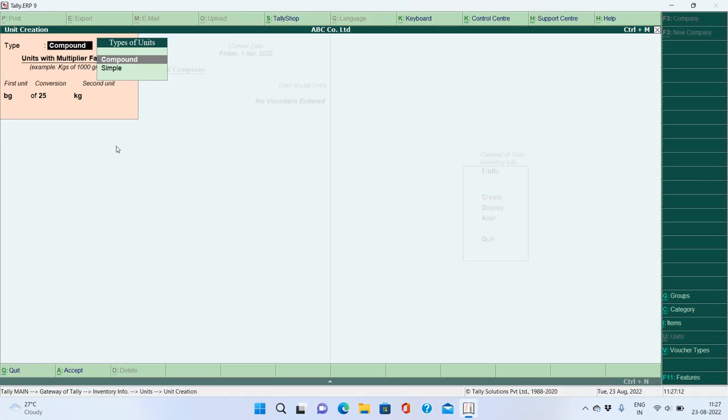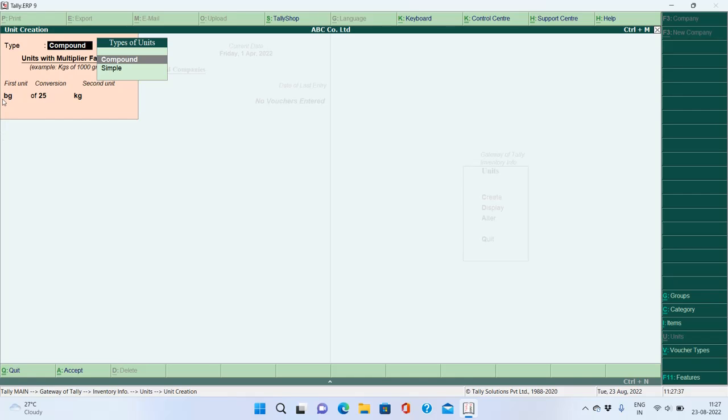Here compound we have selected, and whenever we have selected compound, we can see the options called first unit, conversion, and second unit. Here the first unit I am going to select BG, that is bag of 25 kg. Whenever there is a 25 kg bag, that is a compound unit of measure. Suppose at the time of entering, we can enter in terms of bags.